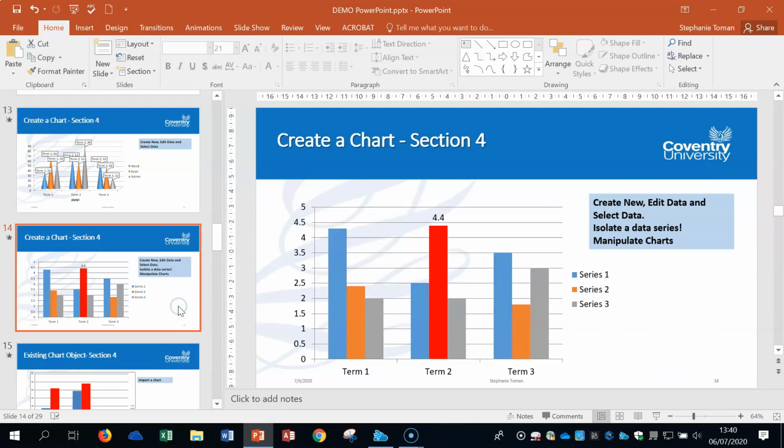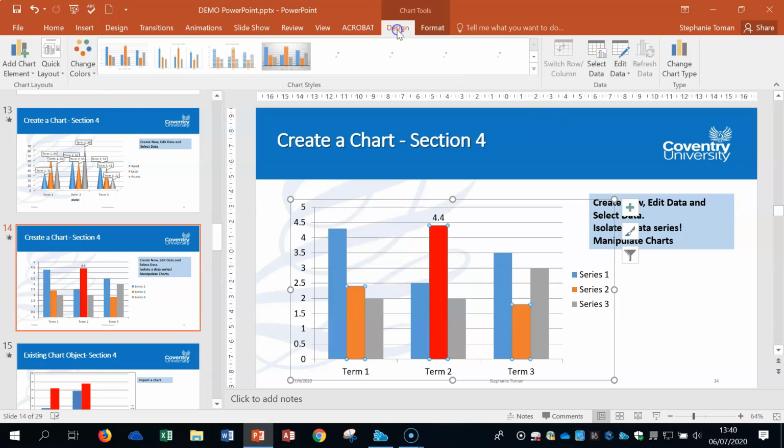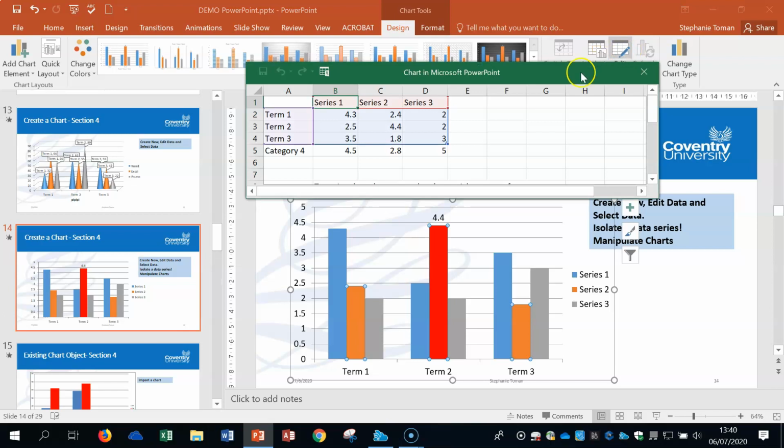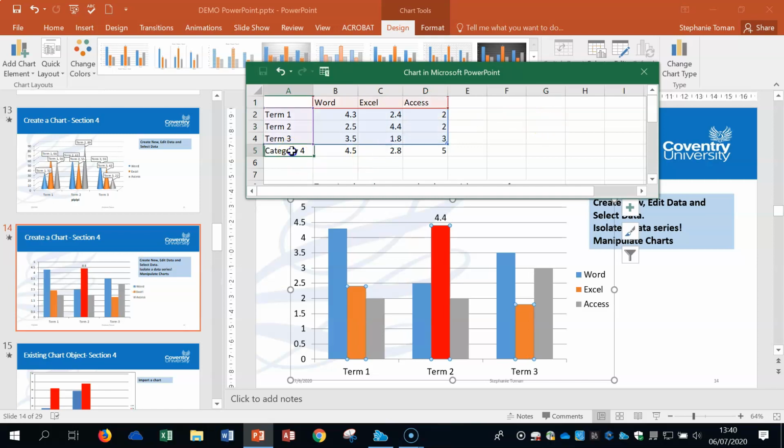If we move on to the next chart, once again, remember how we clicked on the chart and we had the design and we had edit data. So remember we looked at it previously on the cones, how we included and removed data from a chart. You can see they've got a series there. So we could fill that series in if we wanted to. And we could put, like we did before, keep it simple, Excel and Access. So now it sort of makes sense.